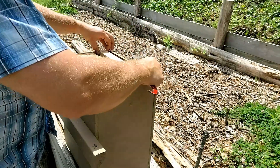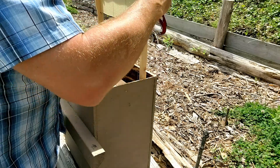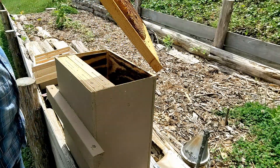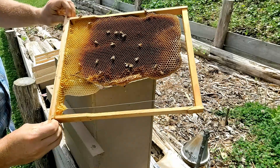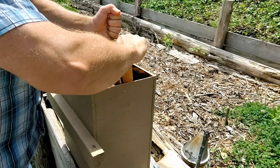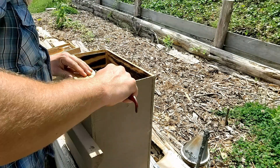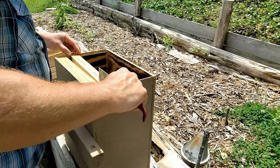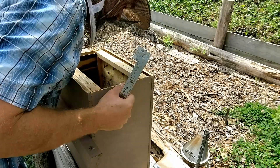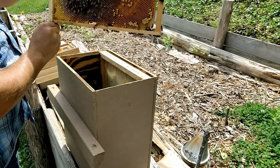There aren't many bees, but I'm hoping that I didn't leave them with too few bees to be able to tend to that queen. Got a few on there. All right, one more frame, then we'll be onto our brood frame — the moment of truth. I'll just push this one out of the way. There's not a whole lot on it. We still have a queen cell on there. Still got some brood on there. The queen cell has opened.